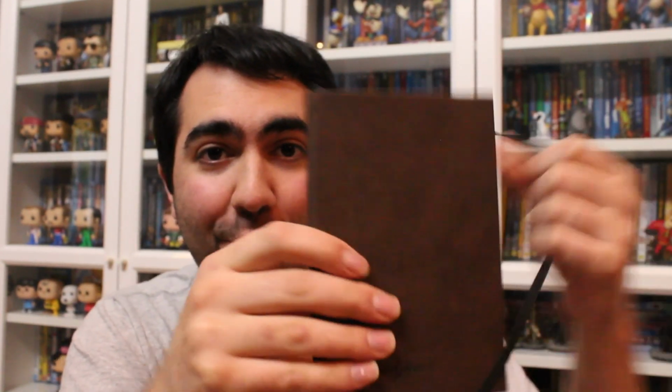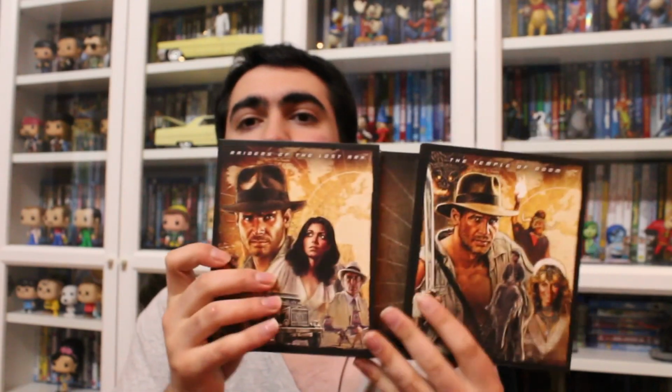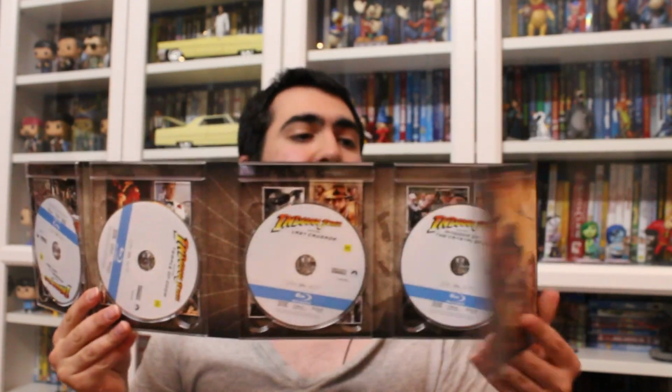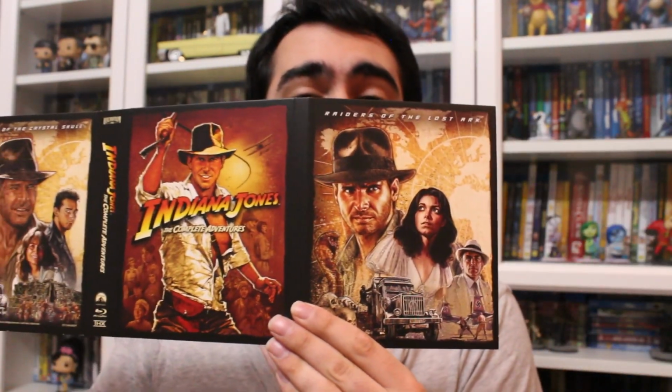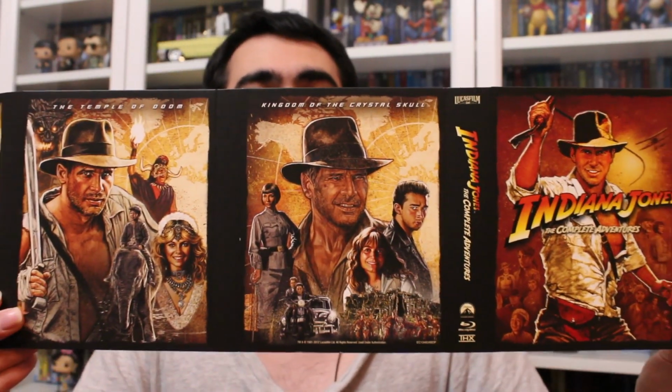Indiana Jones's notebook from the Holy Grail, which has got all kind of random stuff in there. It's pretty cool. And then, of course, it's just got the standard set inside there as well, which is one of these digipack things, which I absolutely love. Of course, we have Raiders of the Lost Ark, the Temple of Doom, The Last Crusade, and the Kingdom of the Crystal Skull.